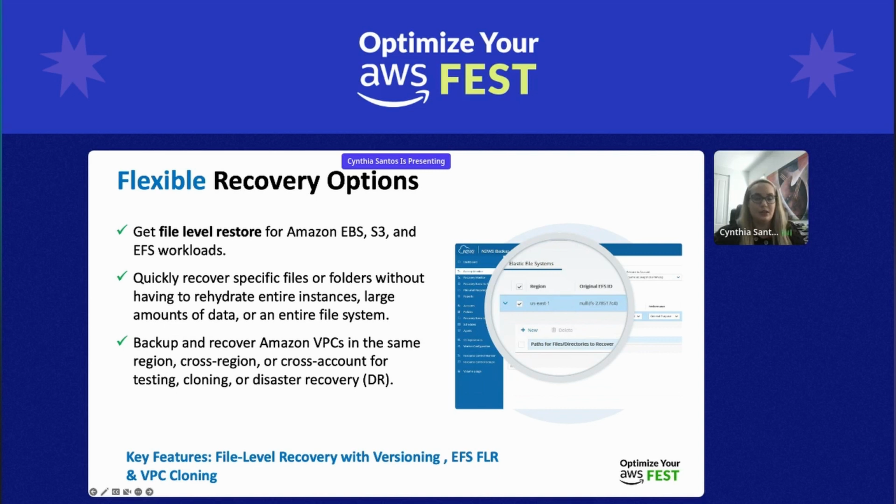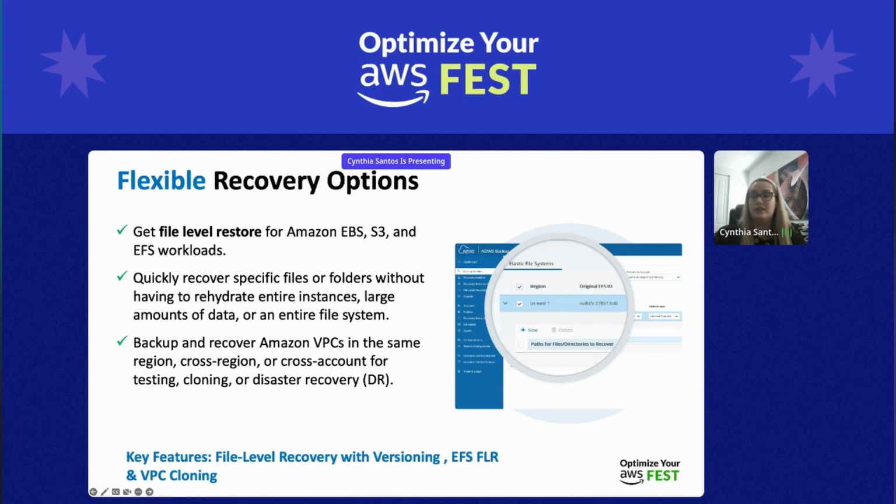It also comes with versioning. Let's say that you are tasked to recover a file from today, but you would like to see a couple of different versions. You can select how many versions of a specific file you get to see and to recover, all within the N2WS dashboard.